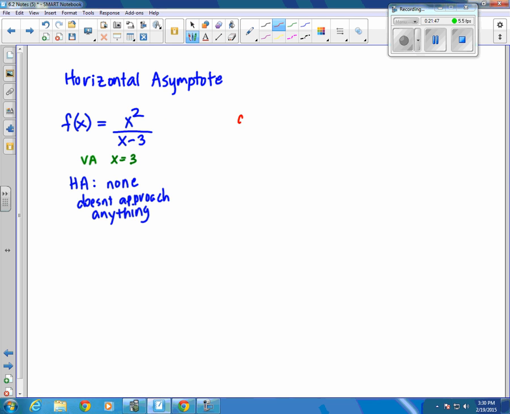Let's just flip him over. Now, before you grab him, what's his vertical asymptote going to be? x equals 1 and negative 1? What's his vertical asymptote going to be? Remember, the bottom has to be equal to what? 0. What makes x squared equal to 0? 0. Okay, so his vertical asymptote will be x equals 0. All right, plug him into the calculator and take a look at him and see if you can figure out what his horizontal asymptote is going to be.